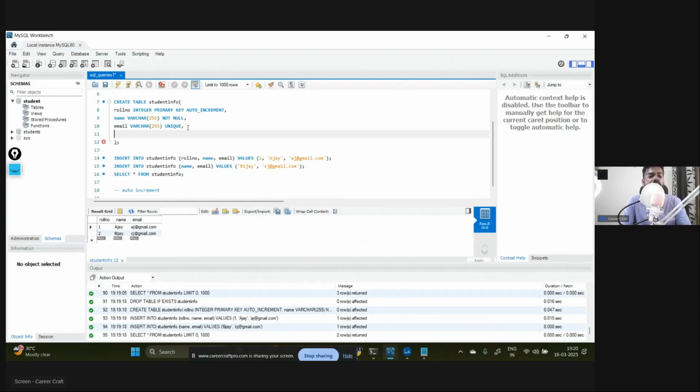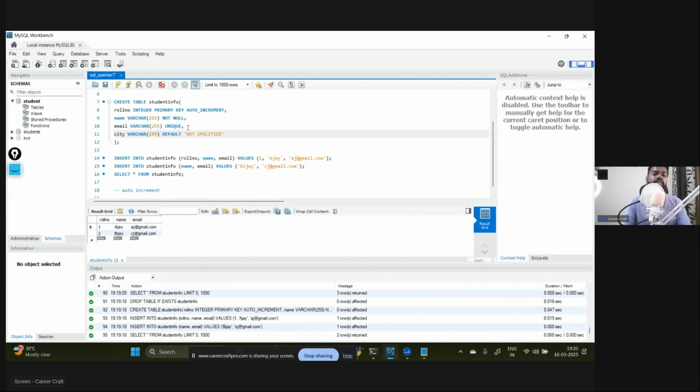So for example, roll number, name, email is there. Now we have city. City is a field, right? So let's say city, varchar. And here I will write, if no one provides the city value, then put the default value as not specified.